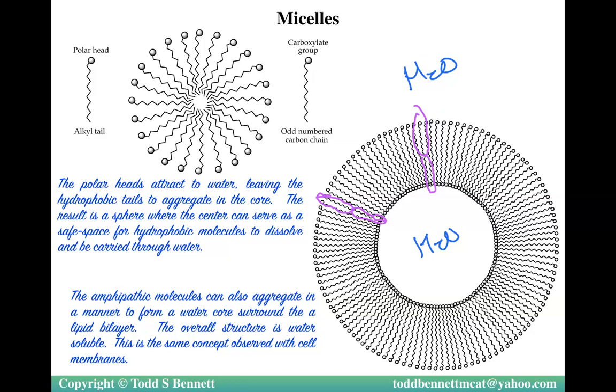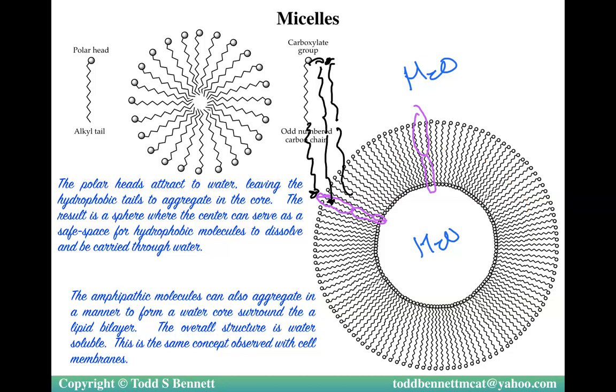But this is the outer ring here, this inner ring here, and it's just back to back. So if I take one of these molecules here and line it up like this, and then take another one, line up like that, and another one, and I keep on doing that around and around, I will get this micelle. Micelles, I'm sorry, this phospholipid bilayer.